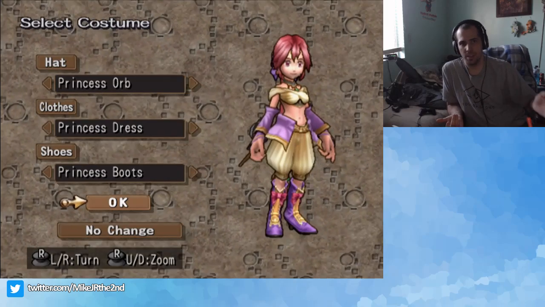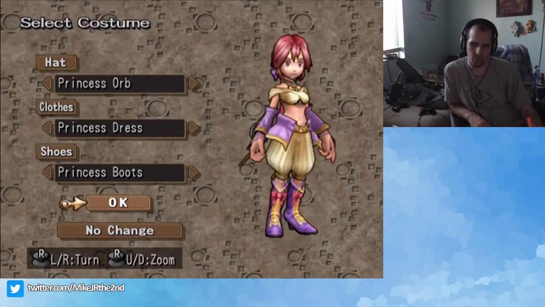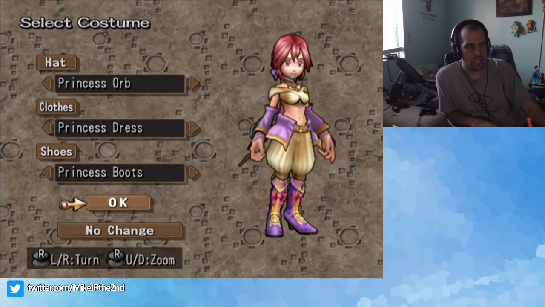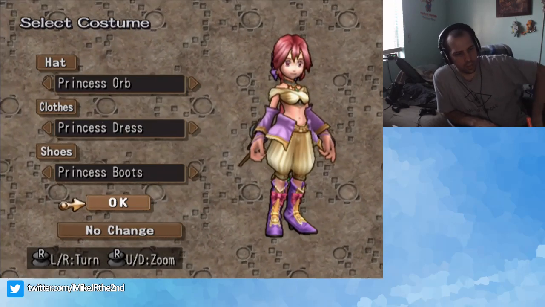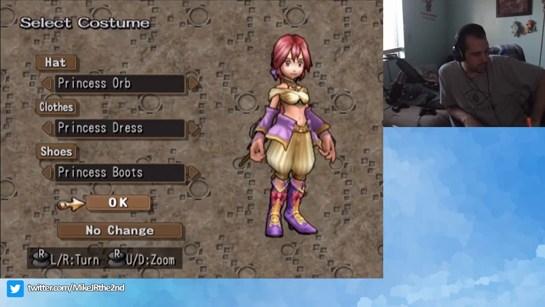You can't do that for Chapter 7, obviously. You can't buy them from there for Chapter 7 because you're past the point where you can go back there, which is stupid. I still don't get why you can't go back there. I don't know. Maybe it's something that'll happen once you beat the game, but I really doubt that.